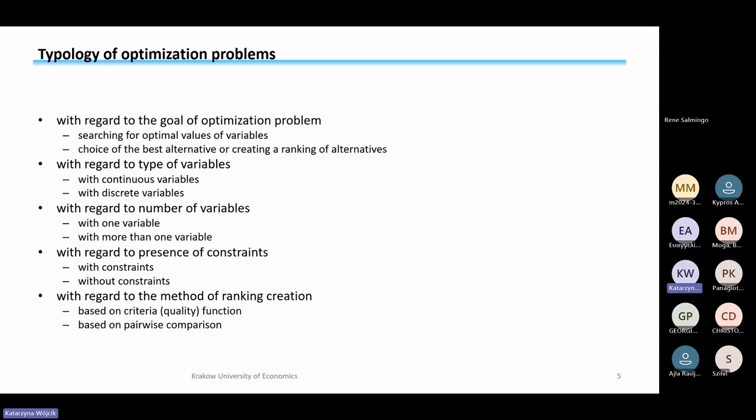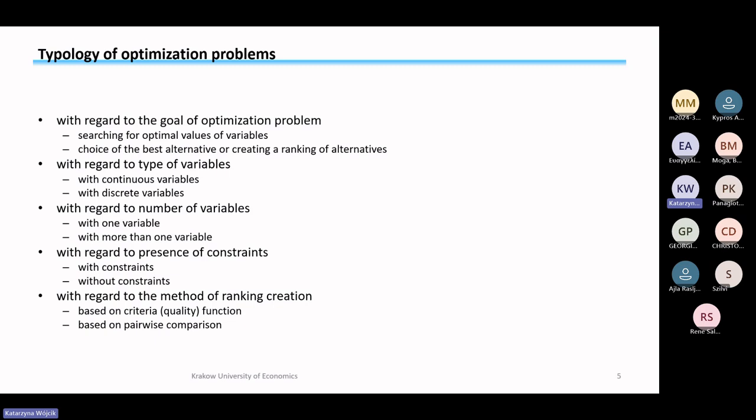So the goal of optimization problem, the goal for decision making. With regard to type of variables, we can have problems with continuous variables and problems with discrete variables. With regard to number of variables, problems when we've got only one variable, which should be easy, and problem with more than one variable.